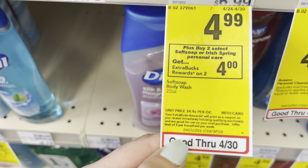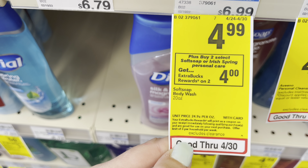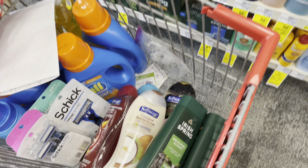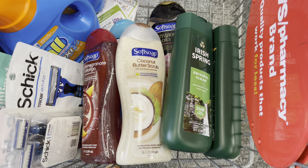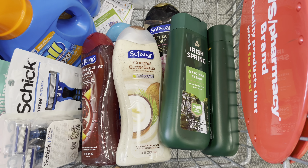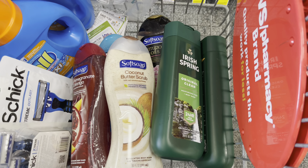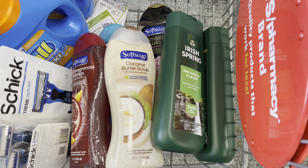This week the Soft Soap and Irish Spring are on promotion — buy two, get a $4 extra care buck — and the limit is three. So I'm going to go ahead and max it out by grabbing six Soft Soap and Irish Spring. They're priced at $4.99, so that's going to total me to $29.94. I'm going to use two of the $1 off one digital coupons in the app, as well as four of the $1 off one paper coupons from the 4/24 Smart Source and a $4 off $25 body wash CRT. I'm going to pay $19.94 out of pocket and get back a total of $12 in extra care bucks, making my final cost $7.94 or $1.32 each.